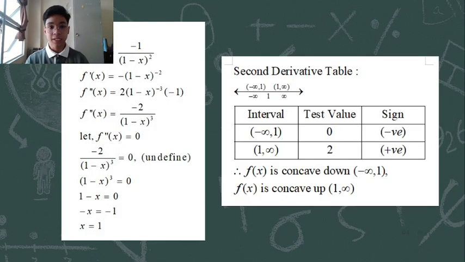As for the next question, where it asks us to find the concave up and down, we will do the exact same thing, but we will differentiate the first derivative function, not the function given. And after we do the same method, you guys will get that the f(x) is concave down at interval negative infinity to 1, while it will concave up at 1 to infinity.